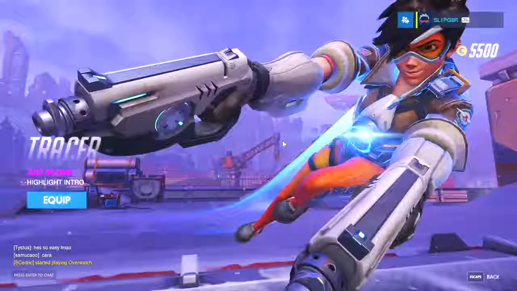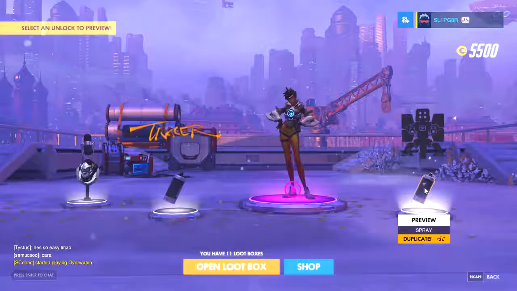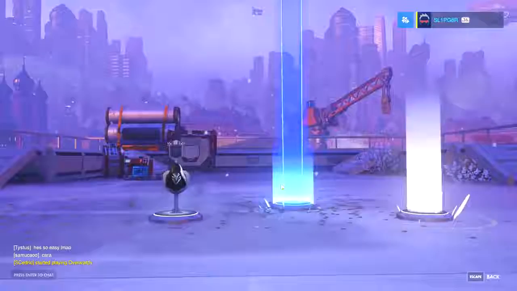That's pretty cool. I don't know. I think the other one we got was better. But I really like that. That's pretty cool. All right. Coming down to the wire here. Oh, no. Duplicate player icon, Zenyatta. Spray.